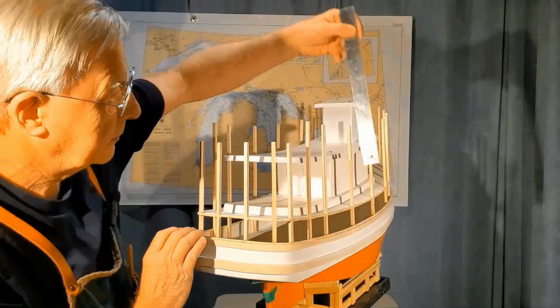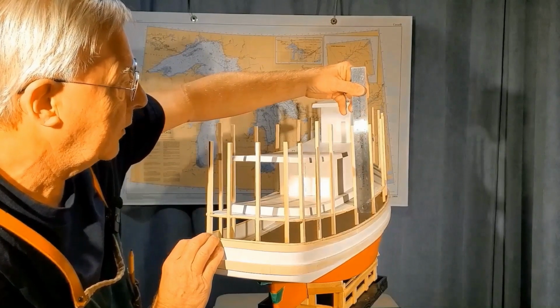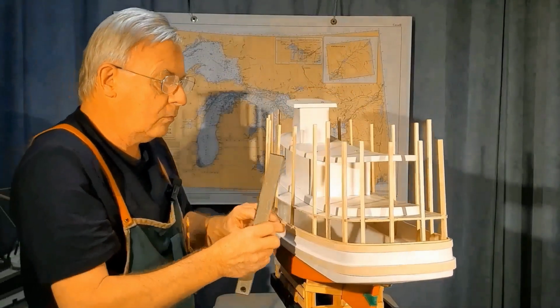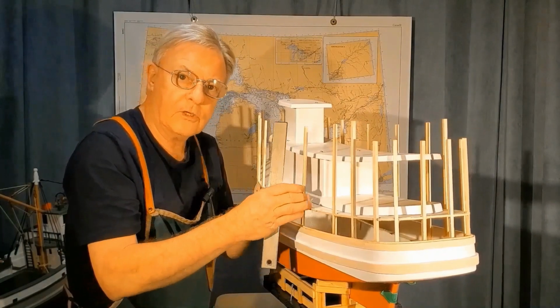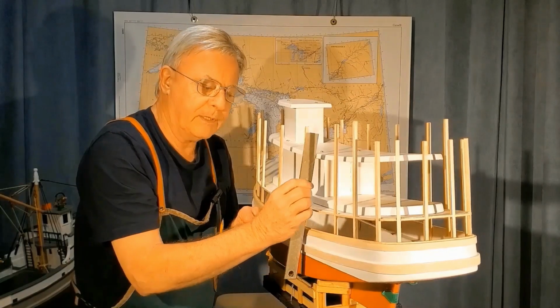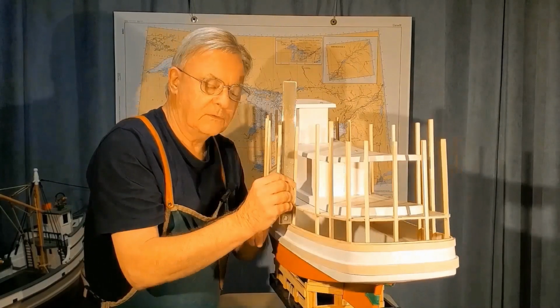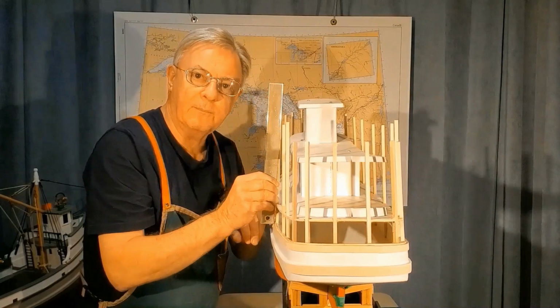There had to be tumblehome on the side of the model so that it was more realistic. When a boat was up against the wharf and it took on any heel, port, or starboard, we wouldn't want the delicate railings rubbing up against concrete and so on. So I did incorporate tumblehome all the way around on these uprights.